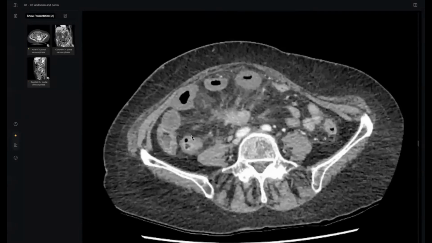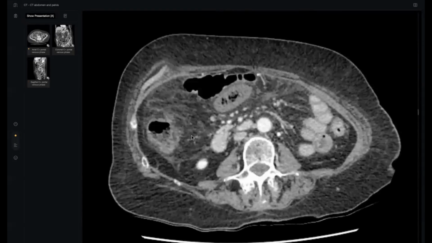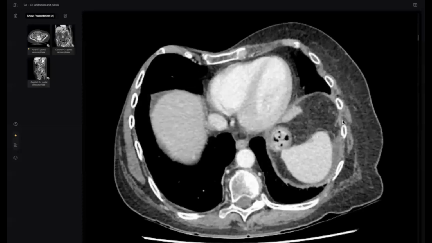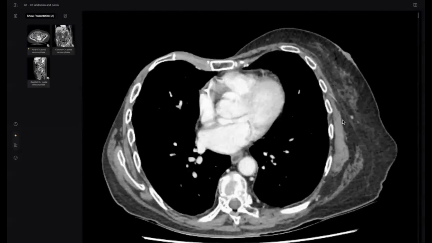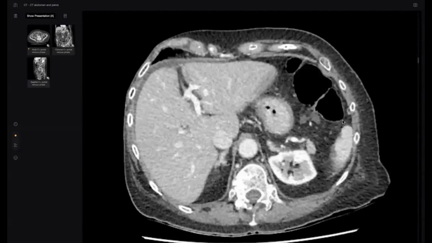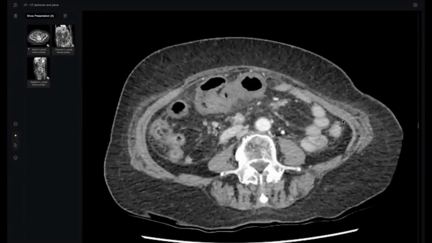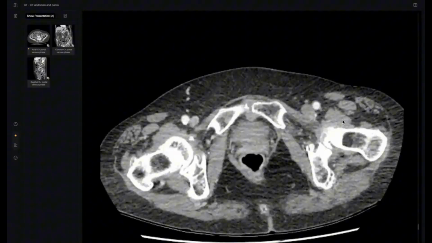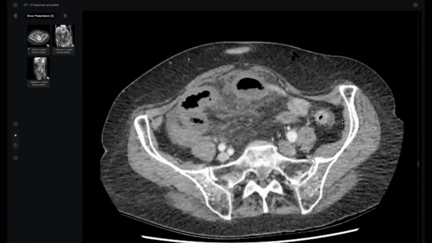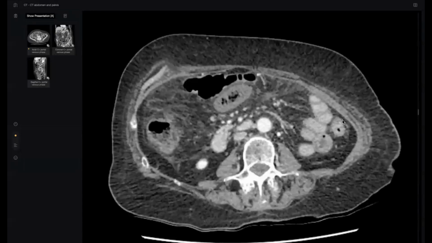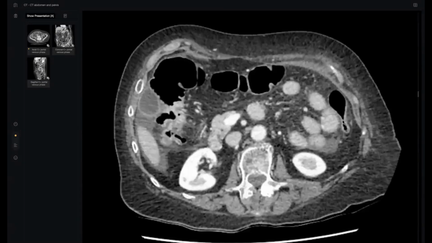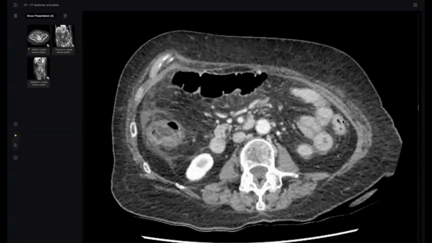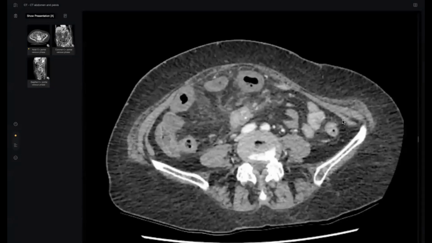Sir, I'm thinking of carcinoid with compression of the vessels and resultant ischemia. In my routine practice, I would like to have a look at the liver. There are no liver mets noted in the current scan, and the lungs also seem fine. So my primary diagnosis is carcinoid. I would like to do an octreotide or MIBG scan to look for the primary, which may be in the ileum or appendix somewhere. I would like to convey my findings to the surgeon and take a surgery consult and neuroendocrine consult as well. Thank you, doctor, so much.